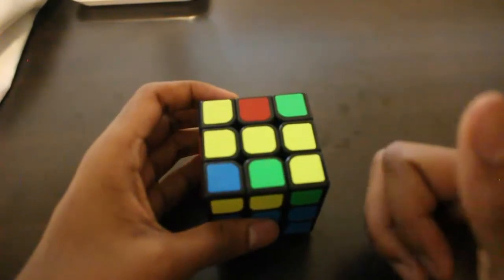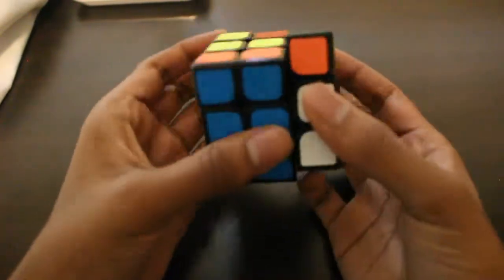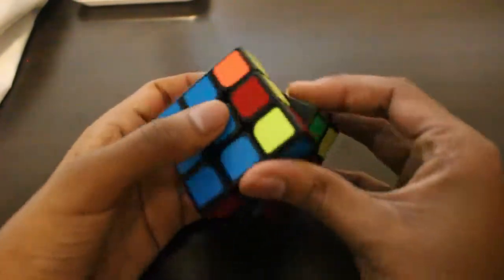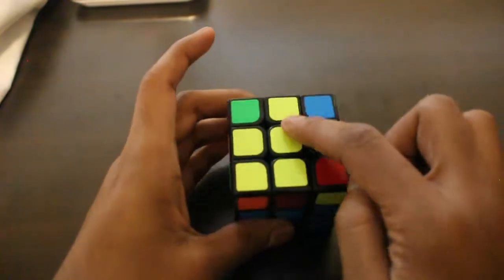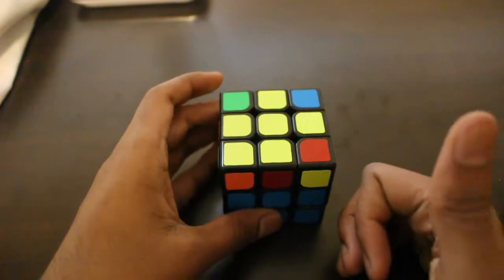Now, that means we're just one algorithm away from solving the yellow cross. We do F, R, U, R prime, U prime, F prime. And now we can see, ignoring the corners, we've completely finished the yellow cross.